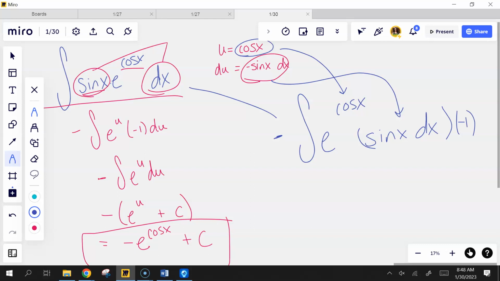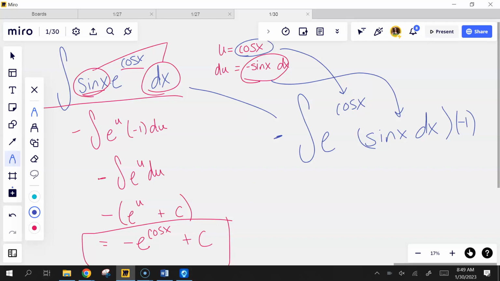That's the hard part, is figuring out what u and du have to be. So that's why I said you're looking for a function that you know the derivative of, and you know that derivative is also included. Because what I'm going to have to do is find the derivative of the u. But I'm trying to get rid of so many functions in there so that I can evaluate.